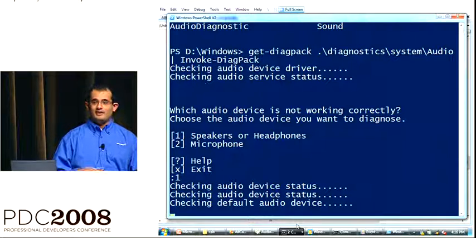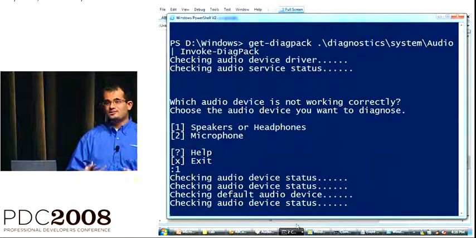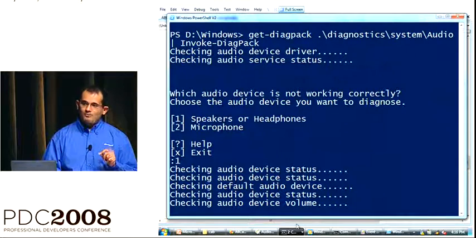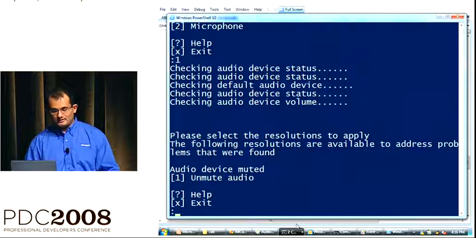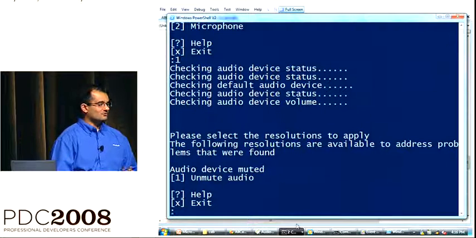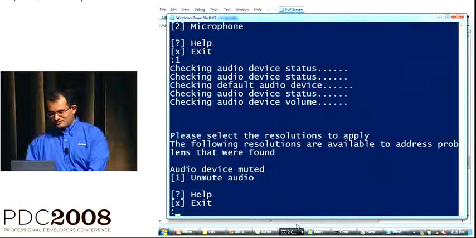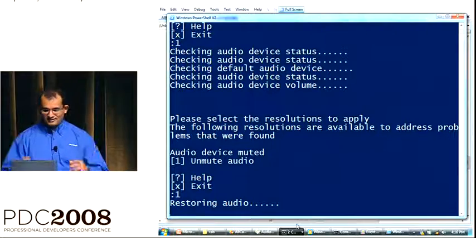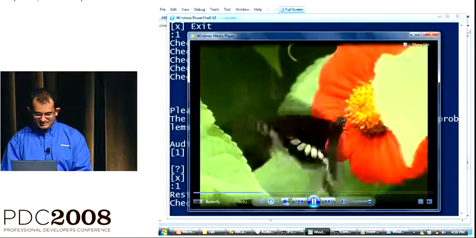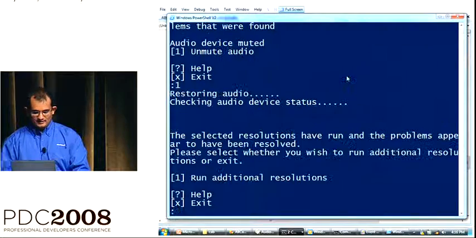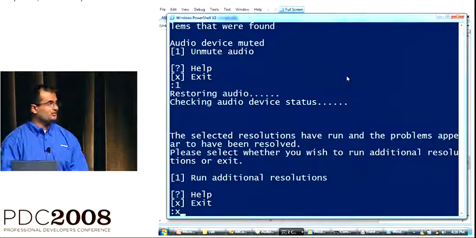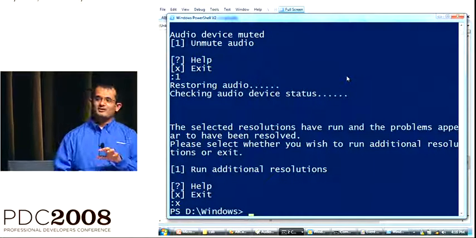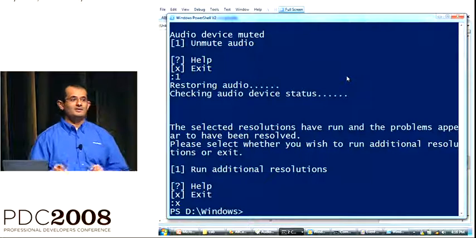And it will give me what we call a root cause, or one particular configuration problem that is causing sound to not play. Now that one particular configuration setting may have multiple ways of solving it. In this case, there's only one way of solving it, which is to unmute the audio. And so I'll say, OK, I'll unmute the audio. Now, this is resolving that problem, and I get my sound back. So let me go ahead and stop this. And then what I can do is exit out of Windows PowerShell, and we solved our problem. So that is essentially the command line way of running that same exact troubleshooting pack that we saw the UI of.